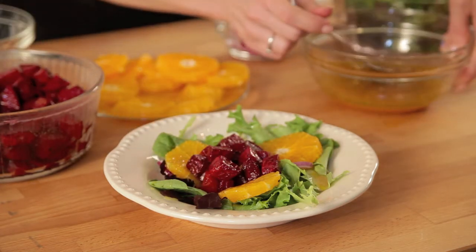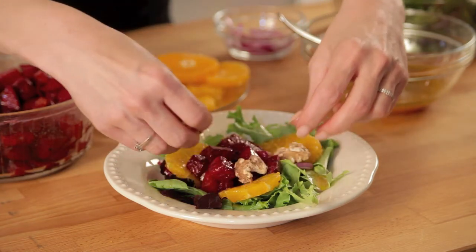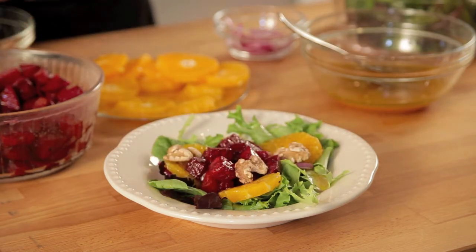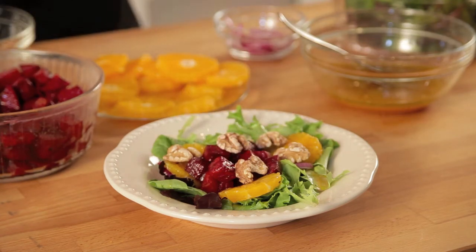Great. And then on top of that, some of my toasted walnuts, which will give a nice crunch to finish this off. There we have it. Isn't that gorgeous?